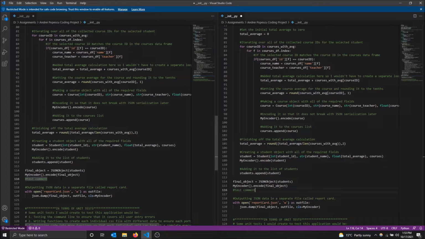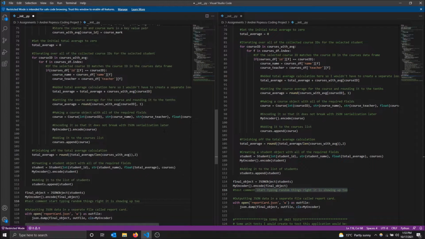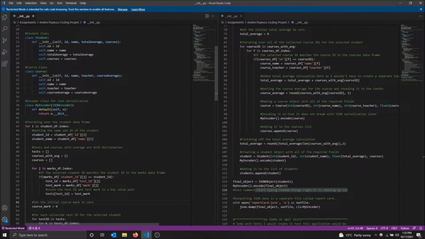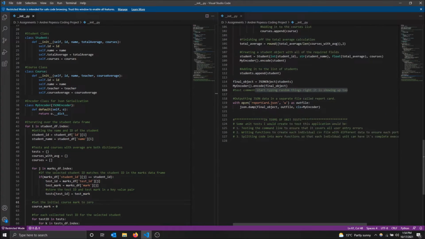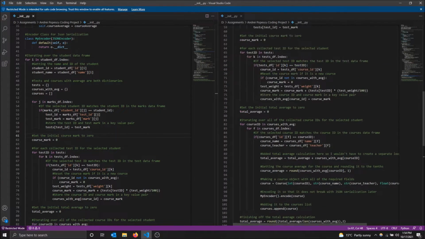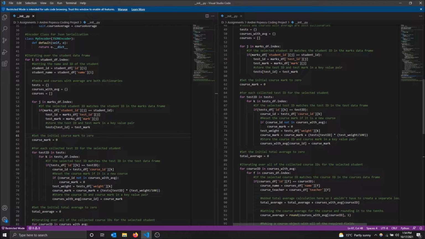But yeah, if you want to see this live in action, I can even go on this side and start typing random things, and as you can see on the right hand side, it is showing up too. So pretty cool feature, and whenever you're ready to go, all you have to do is save one of these files and it'll save it on both sides. So it's like having the same file open twice, but you can just scroll through and Visual Studio dynamically updates everything for you. Very useful, quick tip.